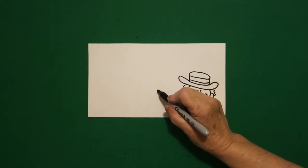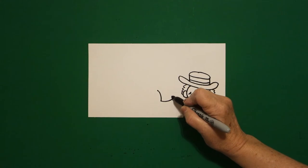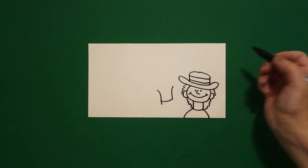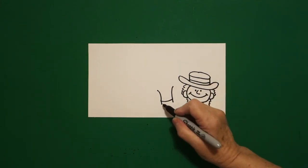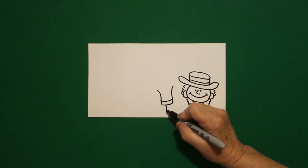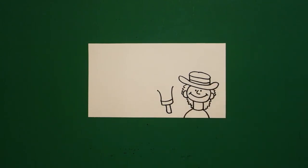We're going to draw a slightly curved line down, curved line over, curved line up, and leave it floating. Come down below, little straight line on the left, little straight line on the right, slightly curved line over, and connect. Right in the center, straight line, curved line, straight line up, connect.